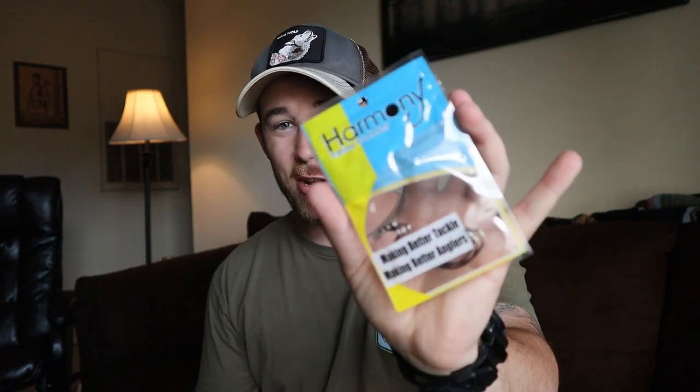Getting into the mystery tackle box, we're going to open it up and see what we have. It comes with what's inside the box and the Dibble's tips and tricks, which we'll get to a little bit later. First up, and I think this comes with every mystery tackle box, is the Harmony Hooks. At least they're making sure you never run out of hooks. I've used these a few times and they're not half bad — I prefer other brands but in a pinch these work.